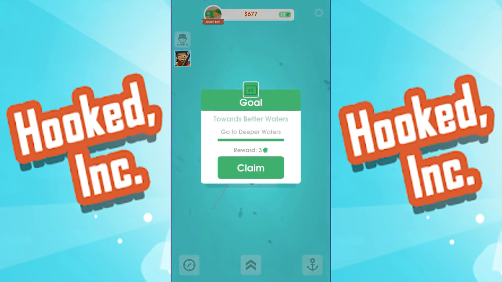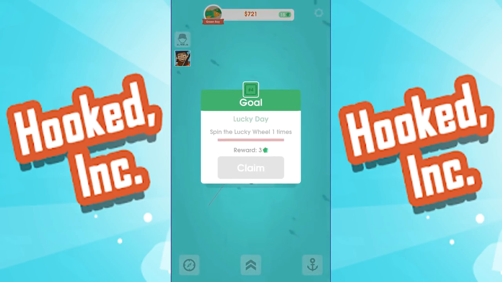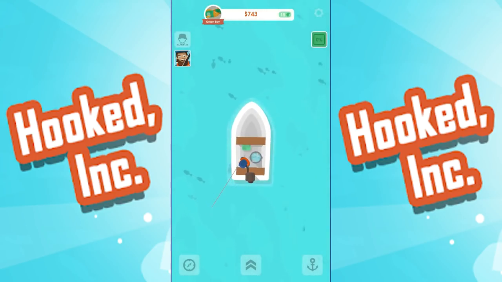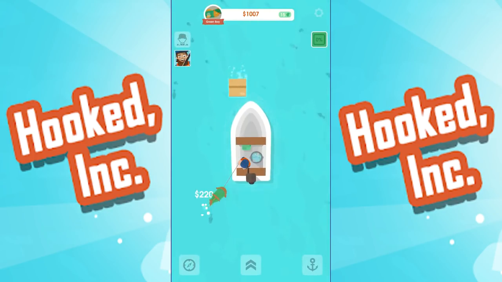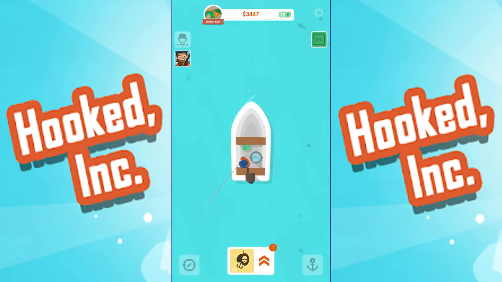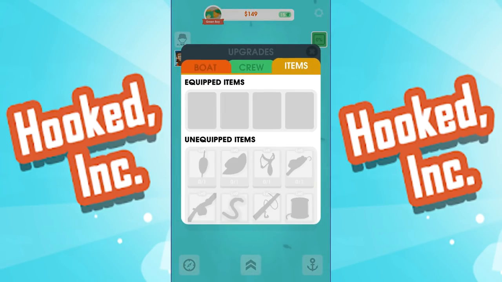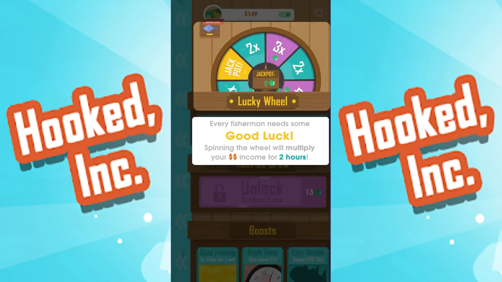What is this? Go to deeper waters. We did that already. What is this? Lucky day, spin the lucky wheel. There's a lucky wheel. Claim. Oh, money. 2,000. Okay, there's a lucky wheel. I don't see a lucky wheel. All right, hold on, first of all, we'll do this. There's no lucky wheel here. What is that over here? Oh, we got a lucky wheel.